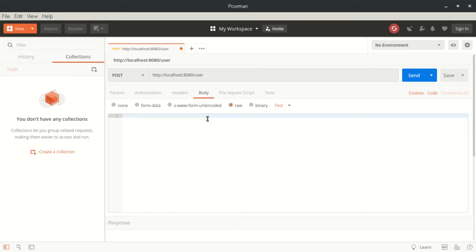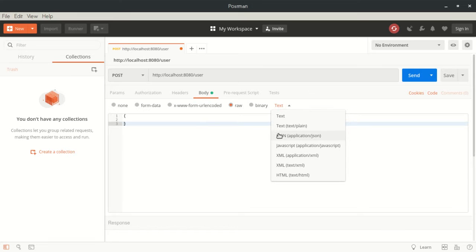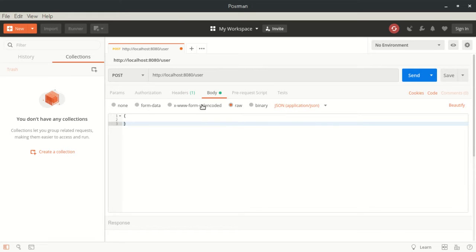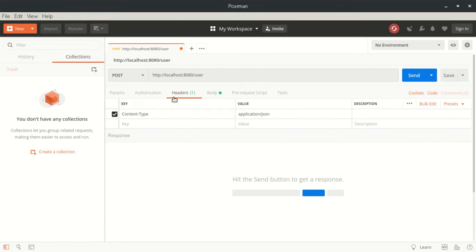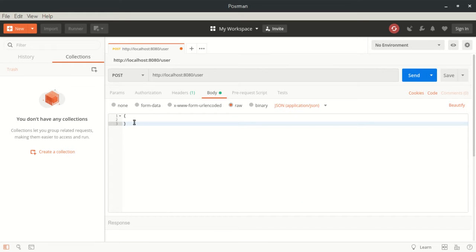So we'll use this one, and let's change the format from text to JSON. This will also add a header, if you notice, which is the content type, application/JSON. Let's add the content.